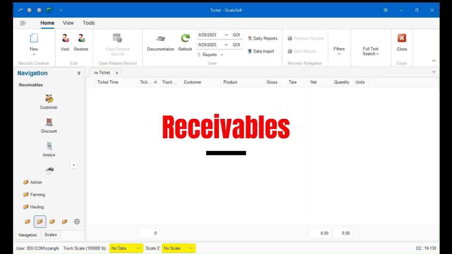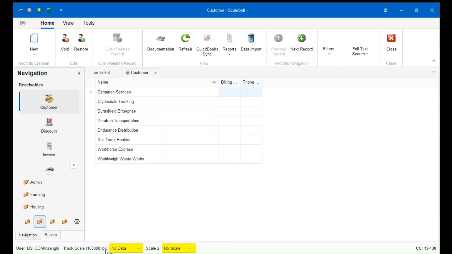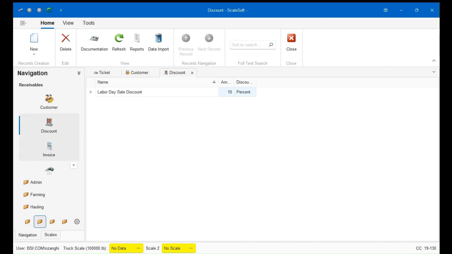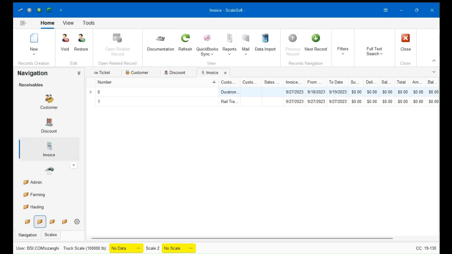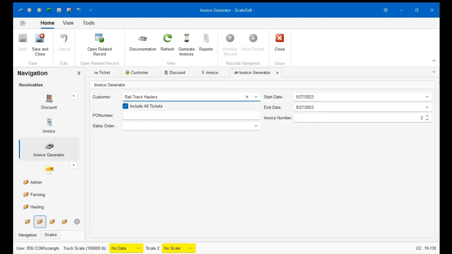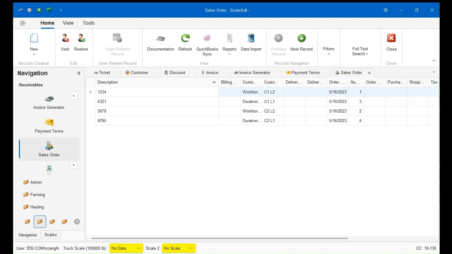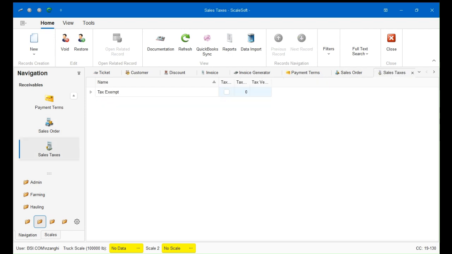The Receivables tab is where you can enter and review the following information: customers, discounts, invoices created from completed transactions, create invoices from completed transactions, edit and enter payment terms, enter sales orders, and enter sales taxes.